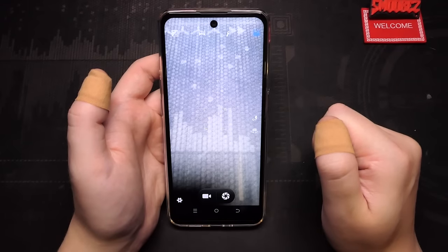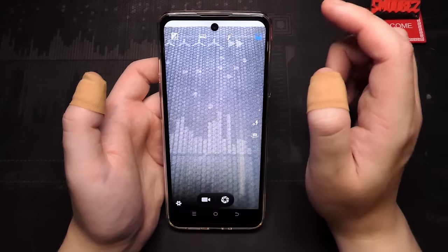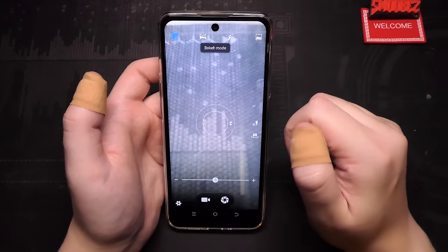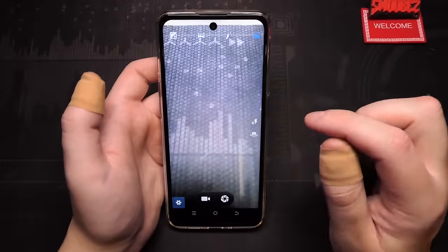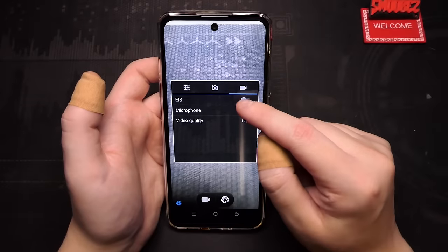It's got autofocus. Good job. It's looking as bare bones as we'd see on other Wacom devices. We've got standard mode, face beauty mode, panorama, and an exposure setting. No, that's not an exposure setting. That's a bokeh mode. All right, we've got fake bokeh. I'll test that out later on then. Going to the settings, 16 megapixels for the rear camera and EIS we'll put on.